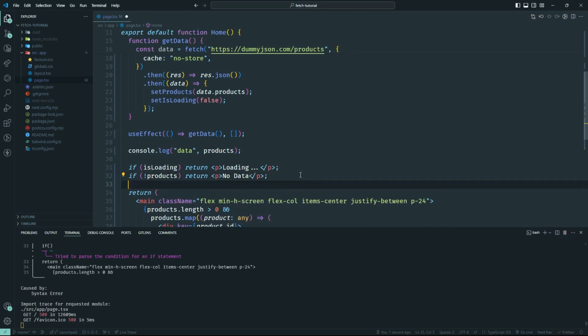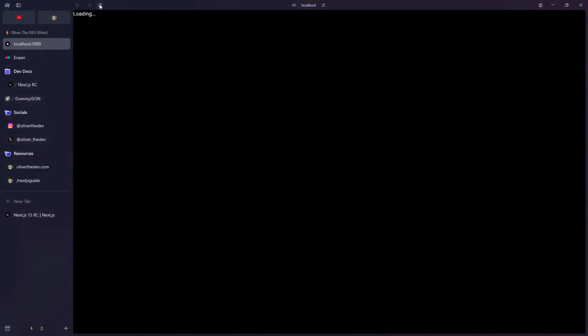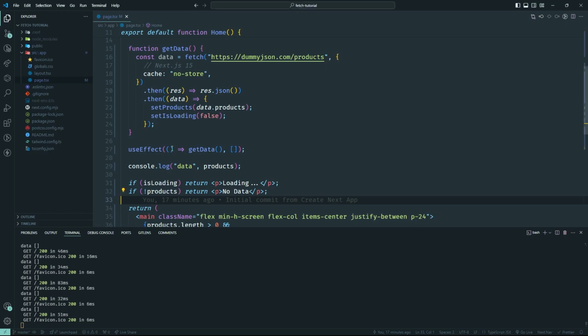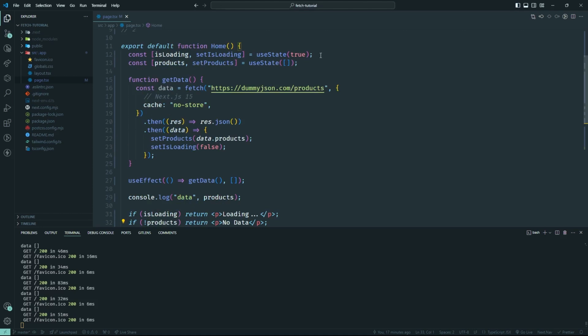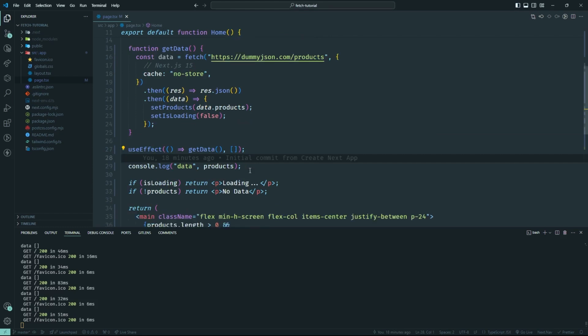So we are handling this too over here. So let's go back. Every time we refresh, it's loading over here. You see that, and then we're getting the data back. So that is happening. It's been true. It's been turning into false whenever we get the data back, and we're handling that in useEffect. We're calling that function in the useEffect.